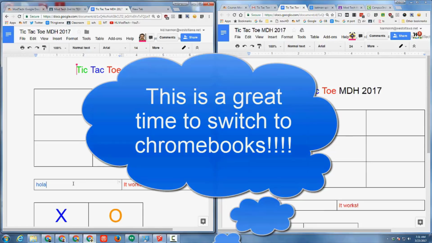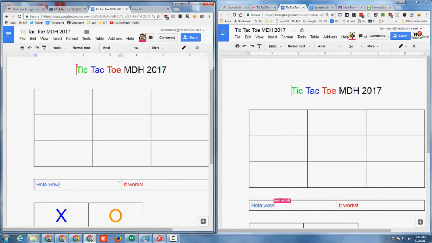I can type something like wow, and notice it shows up, and this is HLModTech Middle School. And when I type on the other one and say yes, it shows up as Mike Harmon. So you need to have your partner and both of you in there, and then you need to play tic-tac-toe by doing this. Copy the X while your partner copies the O, and then you just press Control-V to paste those in.